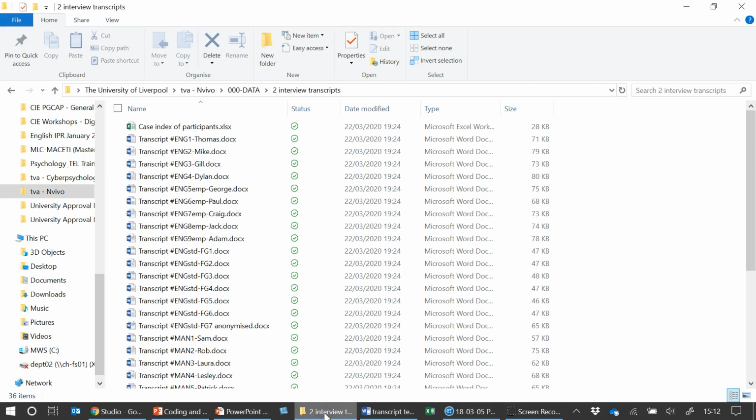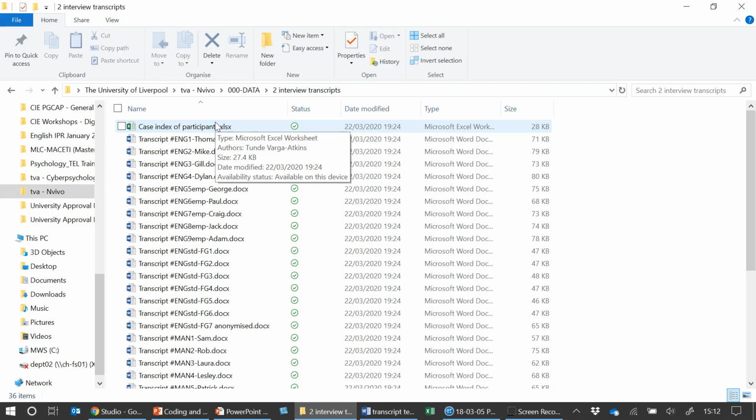So what I did was to have an index file of all the original names and the pseudonyms, and I also had a little sticky note above my desk with this index, so that at least while I was writing it I could remember. But it was funny, because when I bumped into one of my interviewees in a cafe, I couldn't remember his real name, just his pseudonym, which was quite funny.